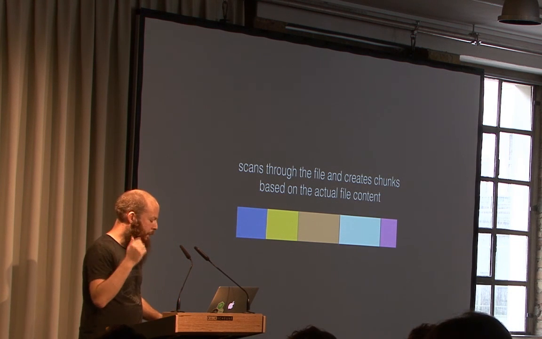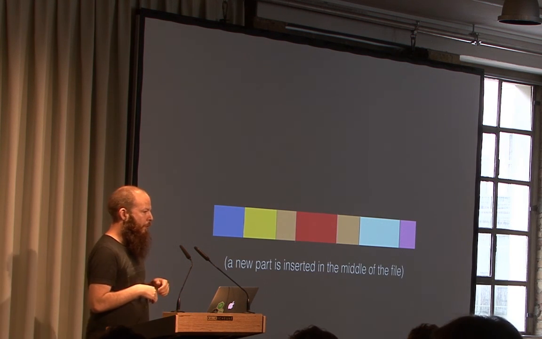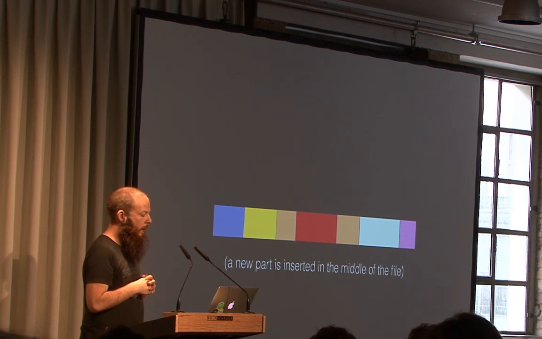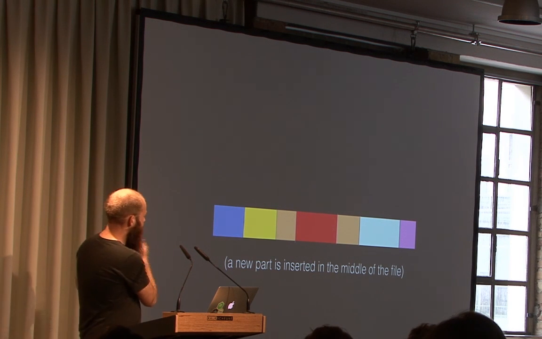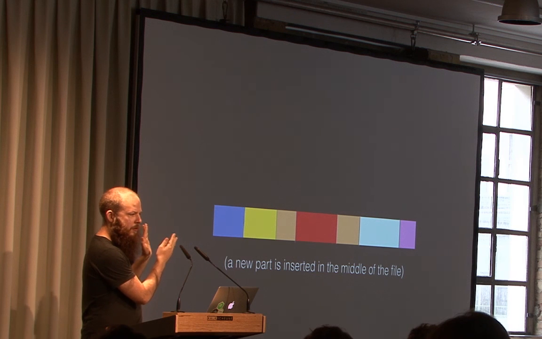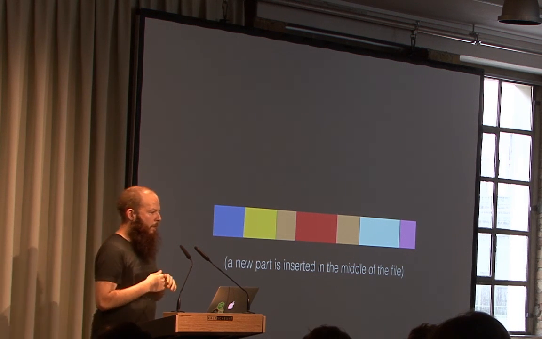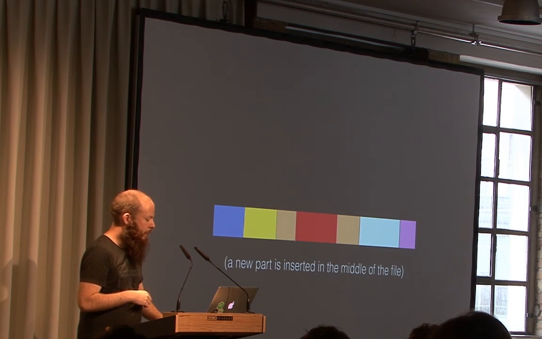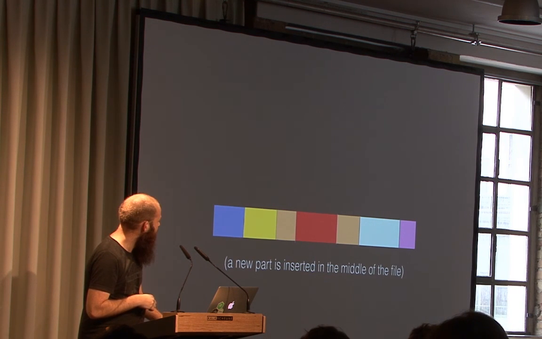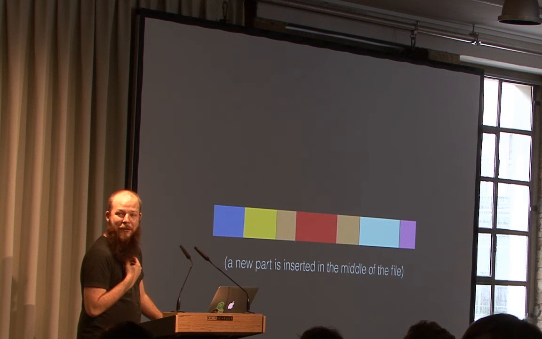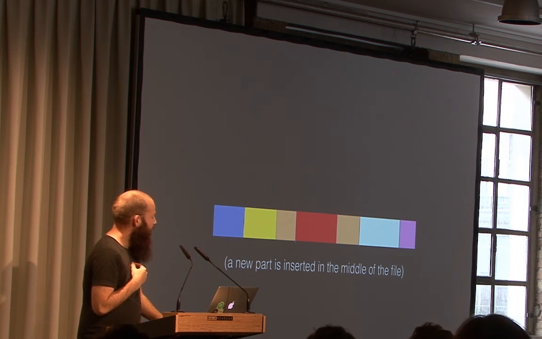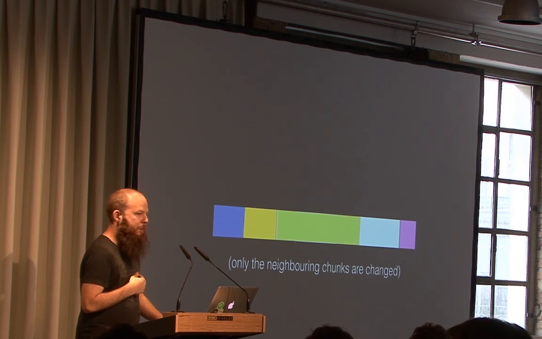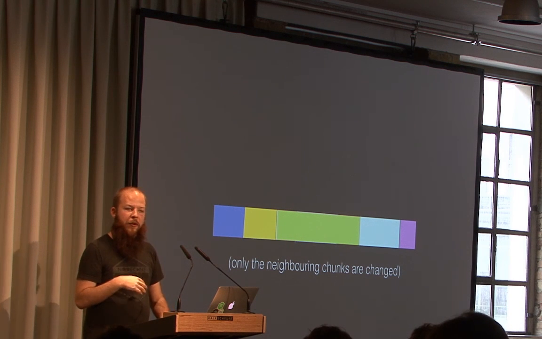The really, really cool thing about this is that if you were to insert something in the middle of the file, a Rabin chunker, when it scans through it again, will produce the same chunks on both sides of the file, which is really cool. The only thing that might change are the neighboring chunks. So in this example, that's the orange-colored one. I'm not sure how to call that color. Beige. Beige, yeah, pretty good. And if you use a Rabin chunker, only the beige chunks would change, and that's the only thing you would then need to diff.